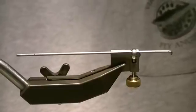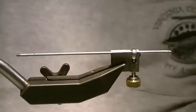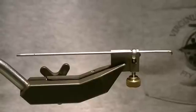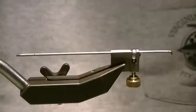So there are some advantages to having a tube fly. They are just as durable, just as effective. They fish the same way as a clouser tied on a regular hook, but you do have that advantage of being able to switch your hooks as you are fishing.